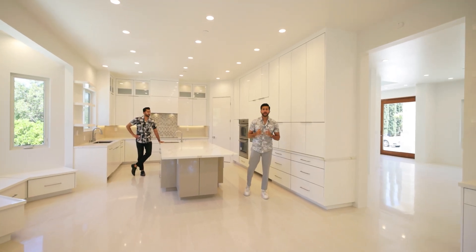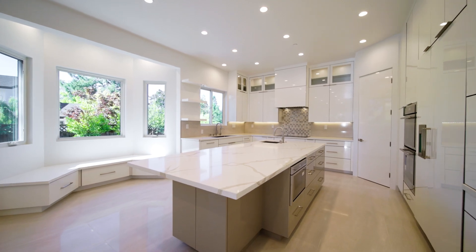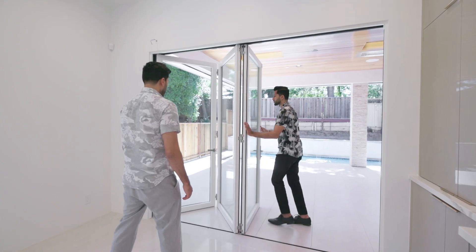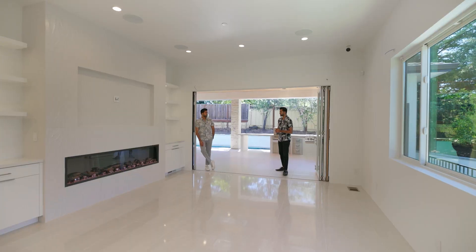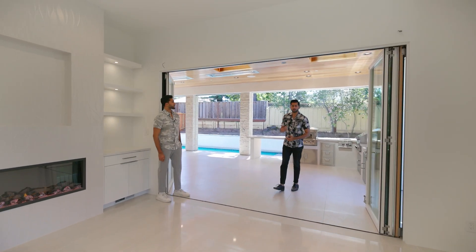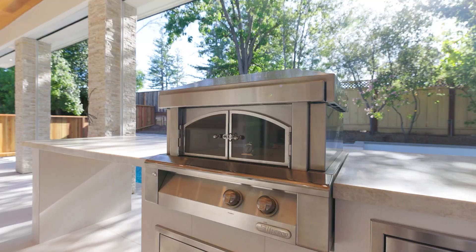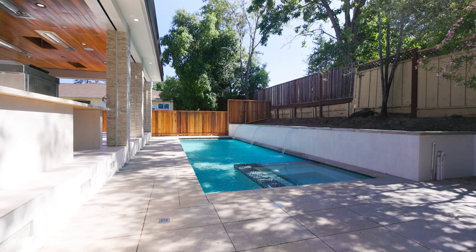Just look at this amazing huge great room kitchen combo with such a seamless design and sleek quartz countertops throughout this massive island. As we step out from this large great room into the massive covered porch, you can notice that the indoor-outdoor flow is really desirable, especially in serene Saratoga. Just look at this amazing view of the pool on a nice sunny day — the family can be hanging out all together using the barbecue and taking a few laps.